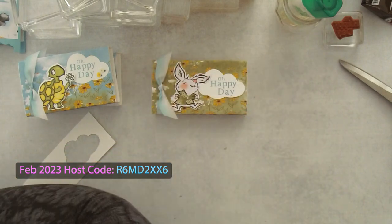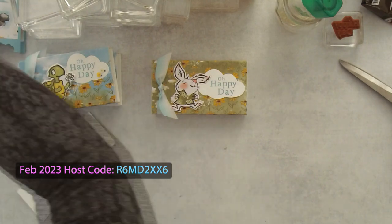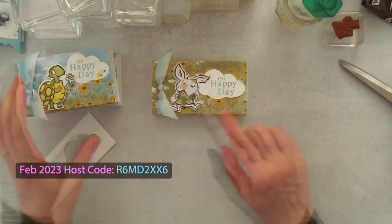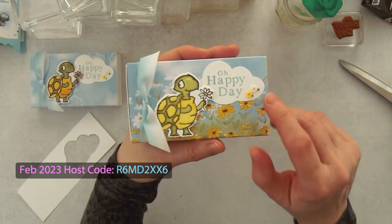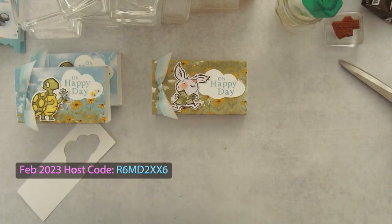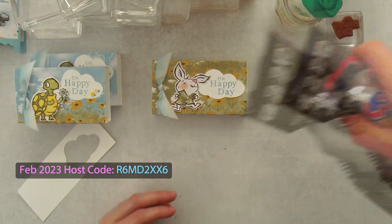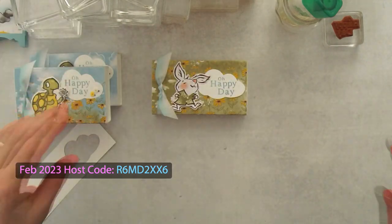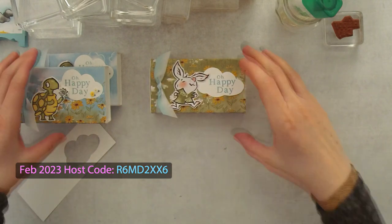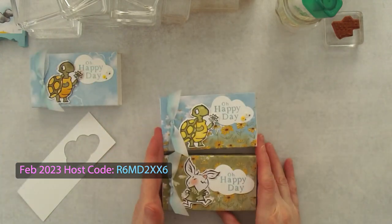And then if you want to, where'd they go? I had my daisies over here earlier, but let's see. Oh shoot, I don't know where they went to. I also added some of the loose daisies onto my cloud, but they are missing in action. I've got a lot of things on this desk today because I've got two projects going on. So I don't see them right at the moment. They're gone. But you can add, just with a little dab of glue, some daisies onto here just to make it look super cute. So I just want to show you, this is kind of how I use the paper.